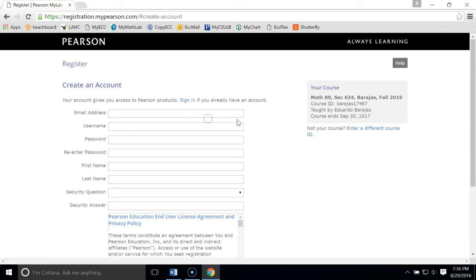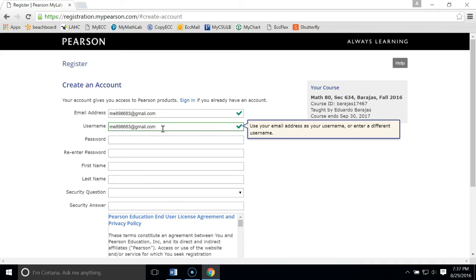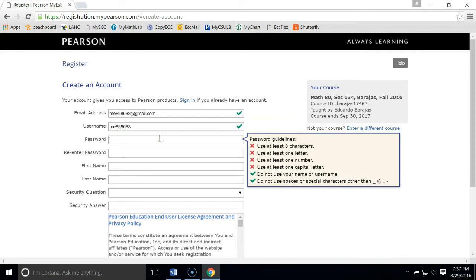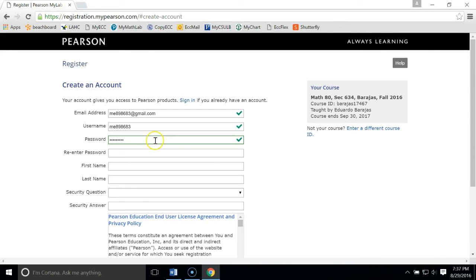So click here, create an account, and then follow the instructions. You need an email address, a username, a password, enter all that stuff. So any email address, so maybe that one. When you click username, it automatically copies it. I think that's a pretty good idea. It has to be a unique username, so you automatically know your email address is a unique username. Sometimes I would recommend maybe just deleting the handle, so it's just the domain name, and just leave the handle. That could be good. Whatever, just make sure you write it down somewhere, you don't forget it. Create a password, follow those instructions on there. Make sure it satisfies everything.